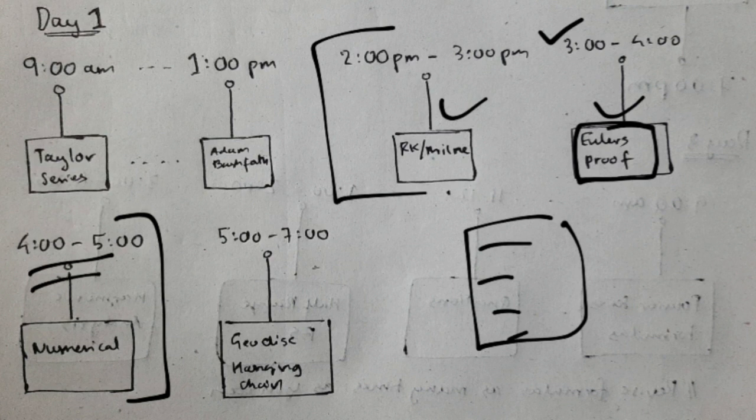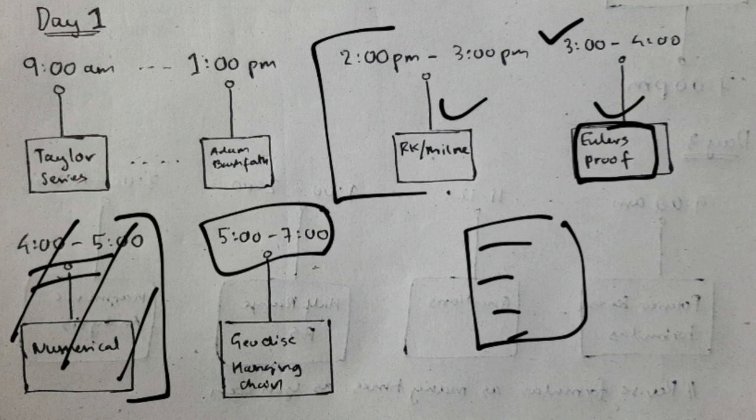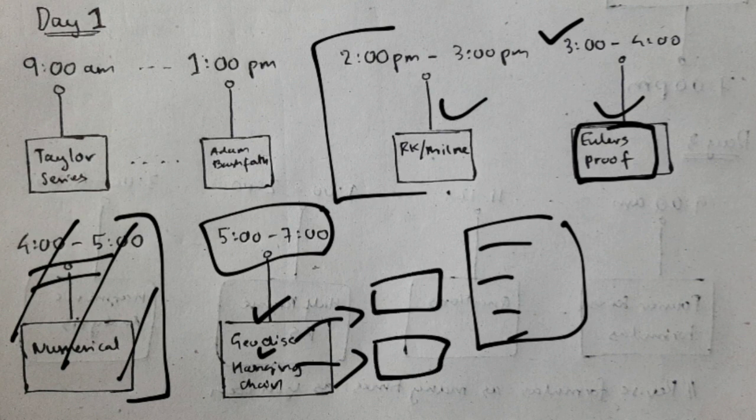If you just want passing marks, you can avoid this part and move on to the next part. The next part is geodesic and hanging chain. Okay, these are the 2 derivations that will also take 1 hour for each derivation. If you take breaks in between, that's also fine, and you can easily complete within 2 hours. Okay, now having that done, that's for day 1. You can go till 7 o'clock, and make sure you complete module 4 and module 5 in day 1.